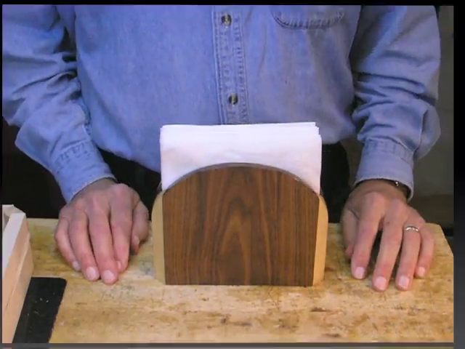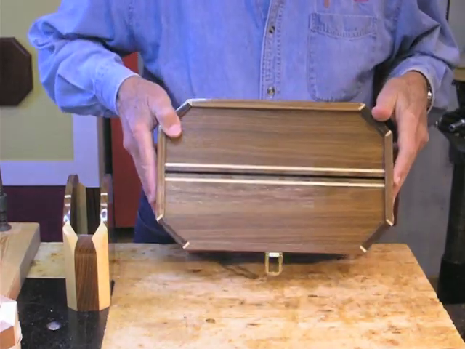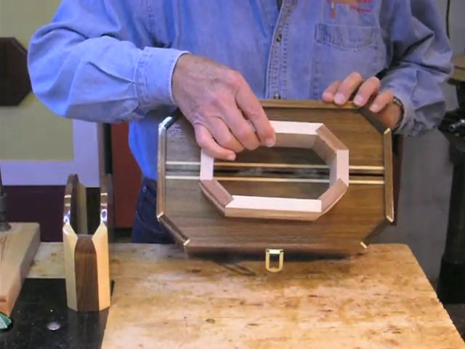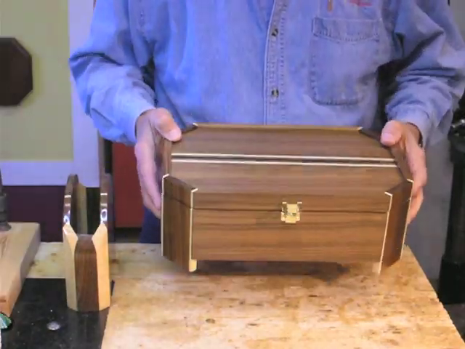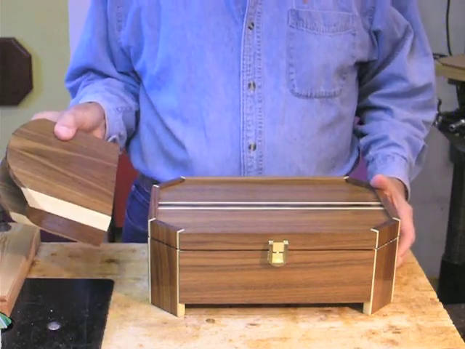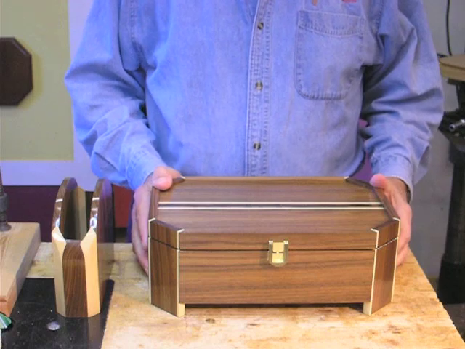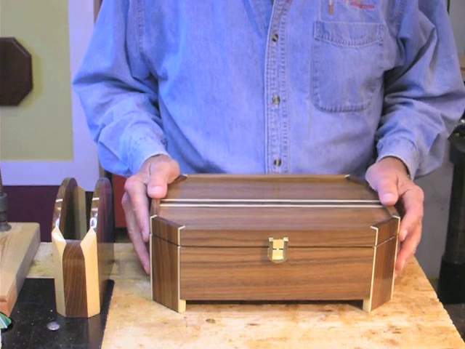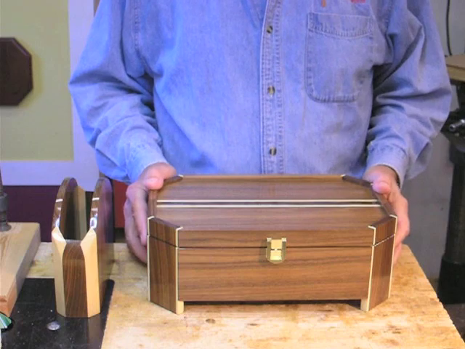This 13-inch box is based on the oval form that we described earlier. And at first glance, this box looks very different from this napkin holder. But, in fact, they are quite similar because of their shared birdmouth joinery construction. And I'm going to compare them to emphasize those similarities.